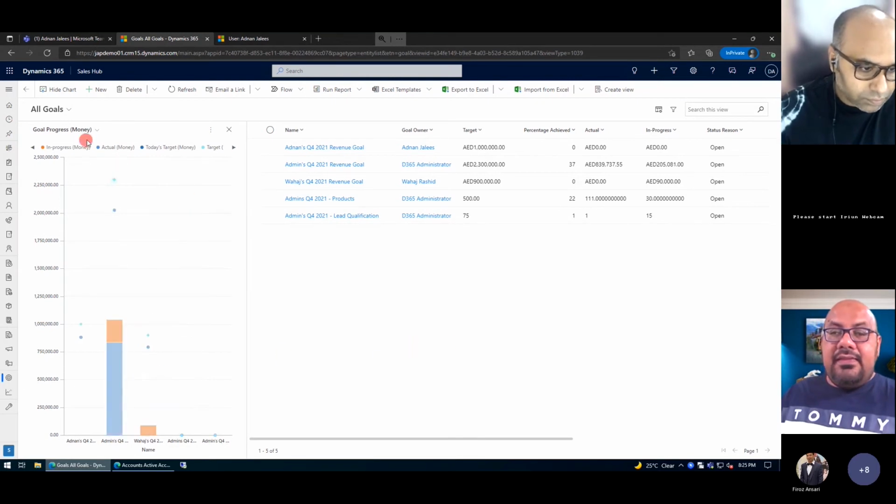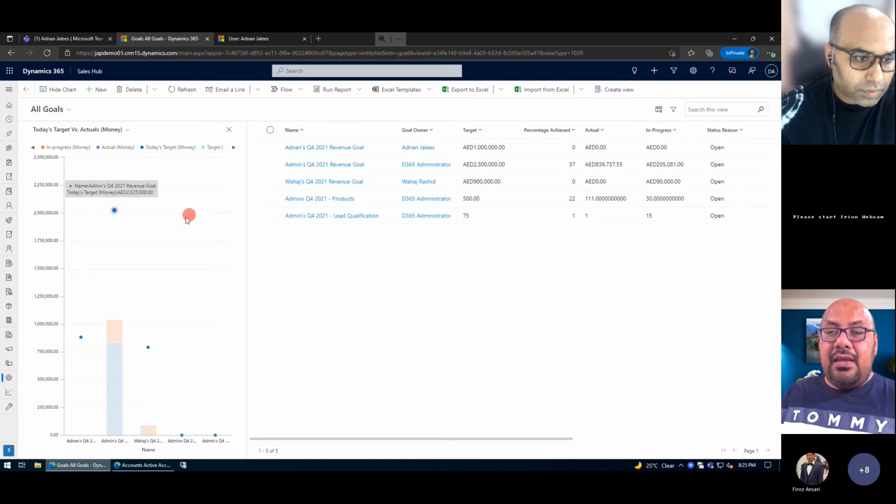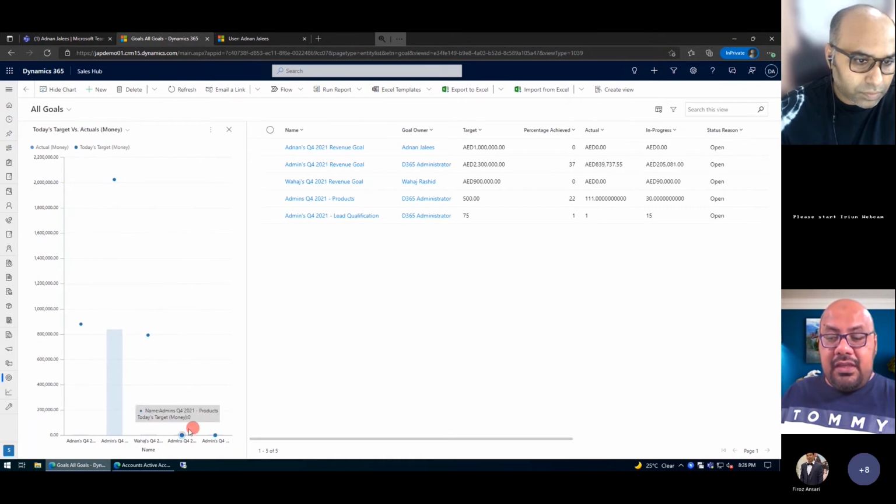Okay. The same thing you can do on a different value, meaning you can see it here, what was the target and what was the actual one. So I can see it based on that. The same information is coming up here. I can see what should be available as of today and how much I have achieved. So I can see I am still far away. I have to achieve more. So these are all the reports that are available, and the system does its calculation automatically.